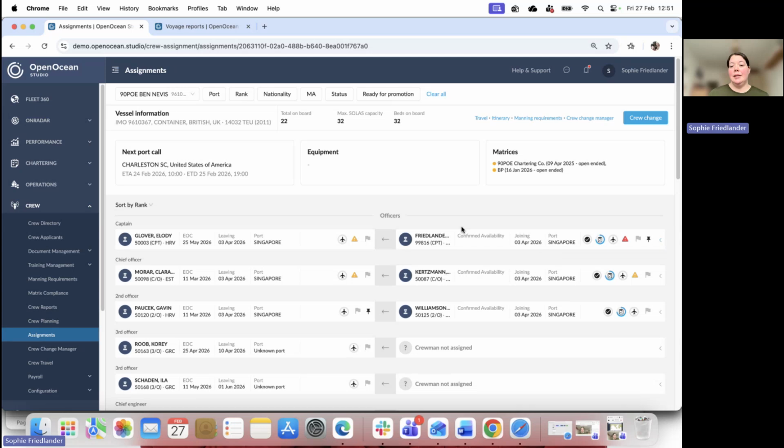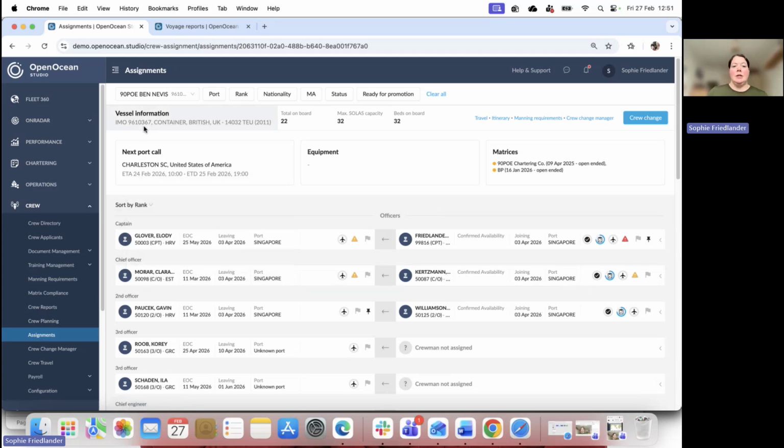So if you've planned a back-to-back captain to relieve me after I've joined, as soon as I move from the right hand side to the left hand side when I'm signed on, this captain would automatically appear here in the right hand side as well, to show that he is replacing me at the time that you've specified in the crew planning.